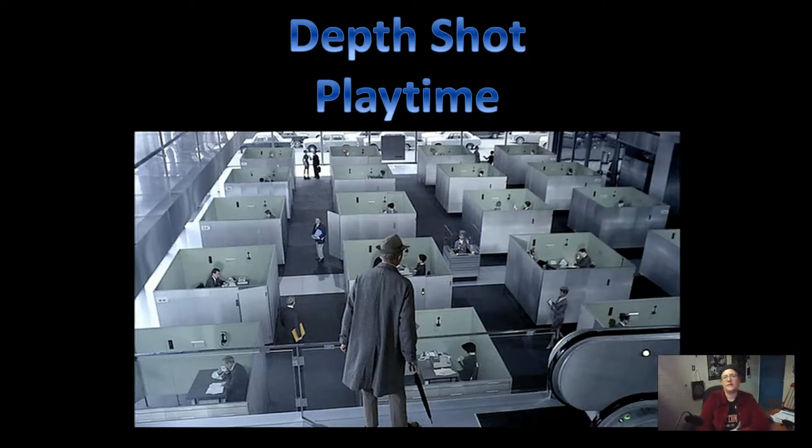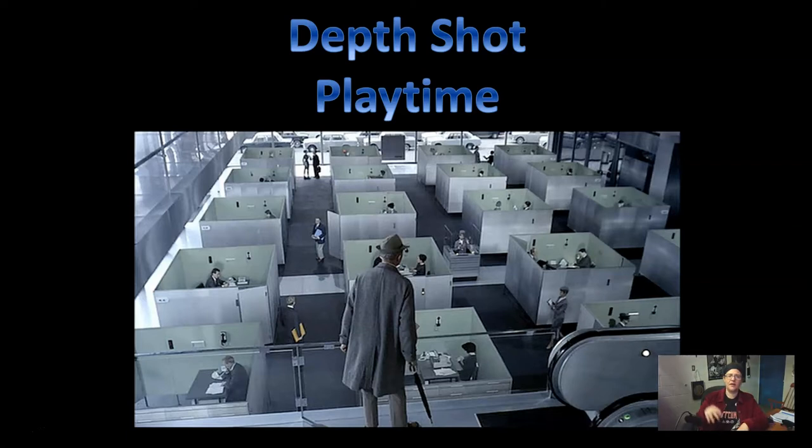Here we go. Here is a depth shot. Now, here's something interesting I'd like to point out. Even though this is a high-angled shot and we are aiming down at this guy, he is not in a position of weakness, is he? No. Gosh, I wish you guys were here because I usually get an actual response from my audience at this point. So, he is not in a position of weakness.